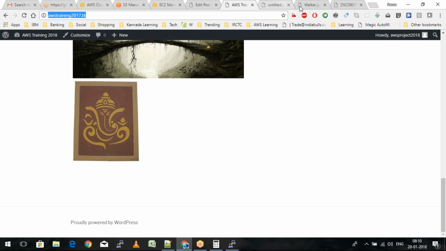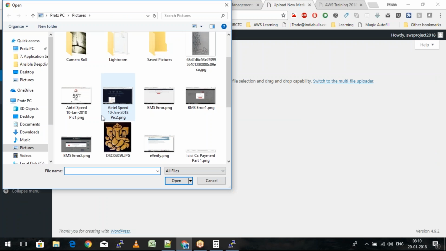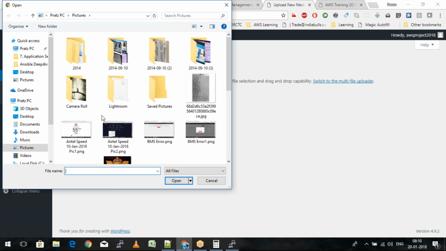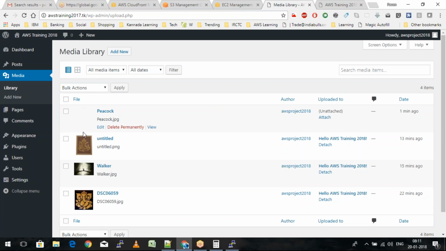Go back to the media file, and I'll go and add a new one. Even if I add the new file, you will see that it is going to take a little while for the image to get uploaded. I'll now upload the peacock image back, and then say upload. You will see the percentage of 100% that it's been uploaded, but the thumbnail will get generated only after some time. So the image got uploaded, but currently we are unable to see the image thumbnail. This is because it will first go towards the S3 bucket, and the S3 bucket will render it to the CloudFront distribution, and then only this specific thumbnail will get generated.